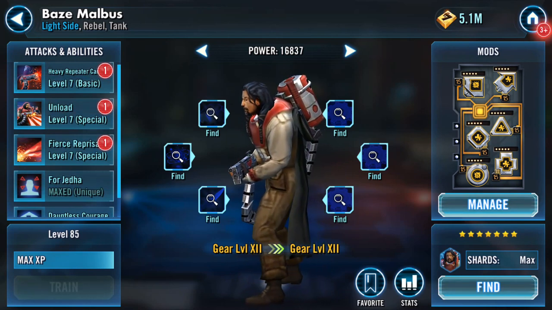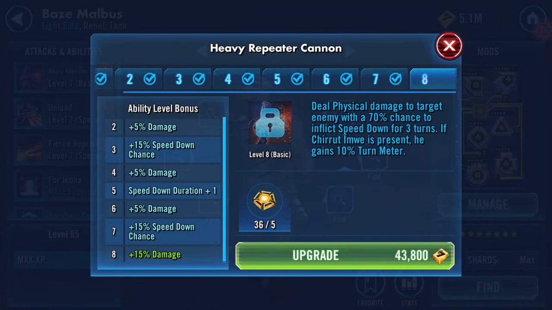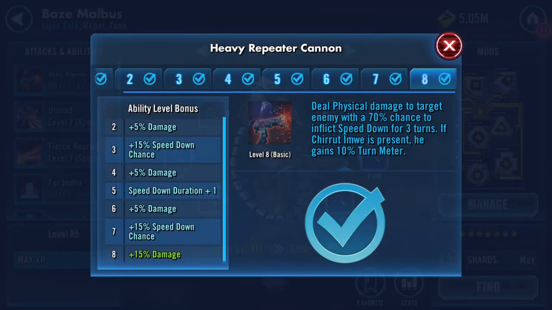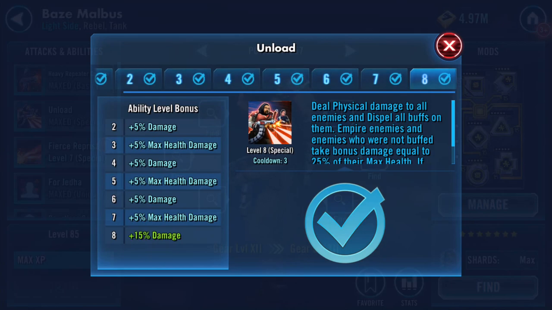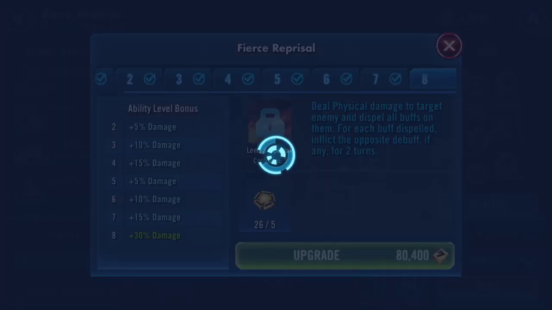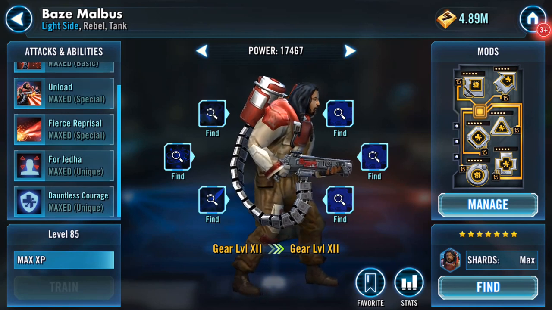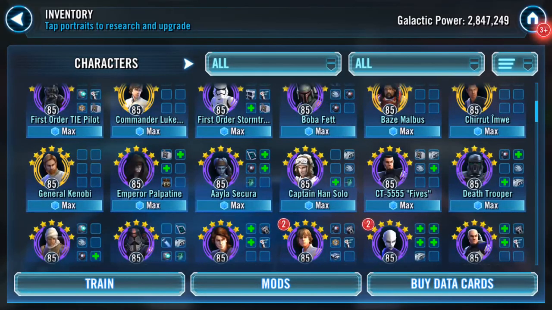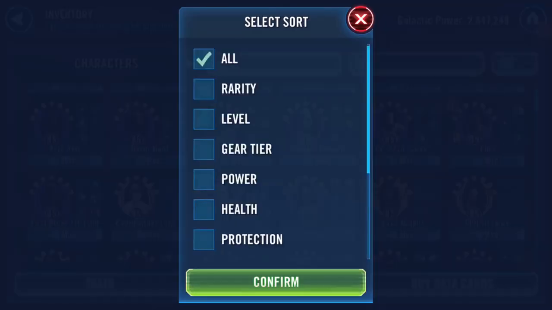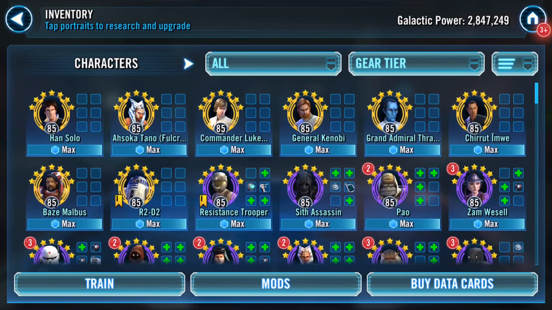I'm probably going to regret this, but my Baze has never been maxed other than the bottom two. And again, territory battles and all that. I'm going to bump him up. It gives my Rogue One and my Rebel squads where I run. Ouch. My lovely Omegas. But now I have a fully maxed Baze Malbus as well. And if we pull out of here, that's three tunes that have just gone gold. So actually, if I go gear tier, they should all now be lining up. Galactic power wise, they increased by 2,000 by doing that.